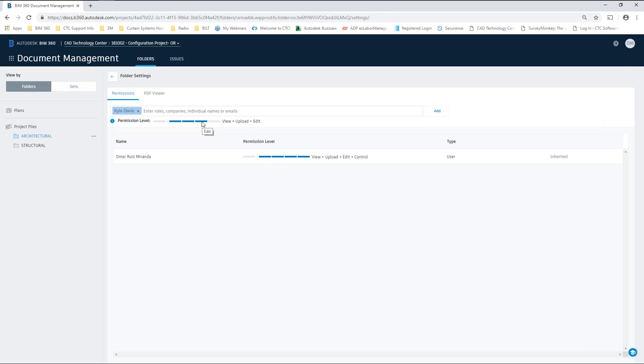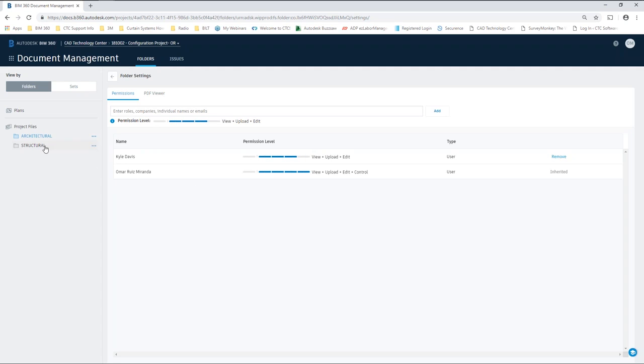The next one is view, upload, and edit. This allows you to maybe delete the file, maybe move it, rename it. All those editing features will be available. Or you can give them full control. This will make them basically the same role as you. They can come here and start deleting people, or start reassigning the permissions to people, or create more folders, delete files, anything they want to do. So let's say we want to add Kyle here as just view, upload, and edit. And then you say add.